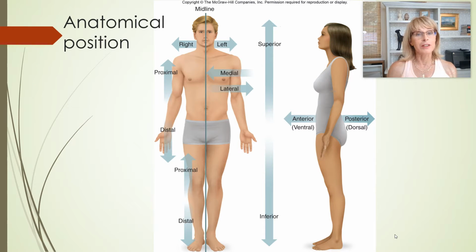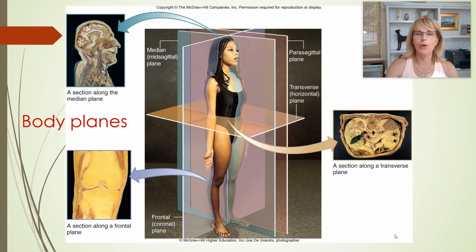Alrighty, so now we know the anatomical position, and you know that on page 1, you've got all of these terms, superior, inferior, and that they're all paired together, and you're going to know all of those. Okay, what else do you need to know for next week's quiz?